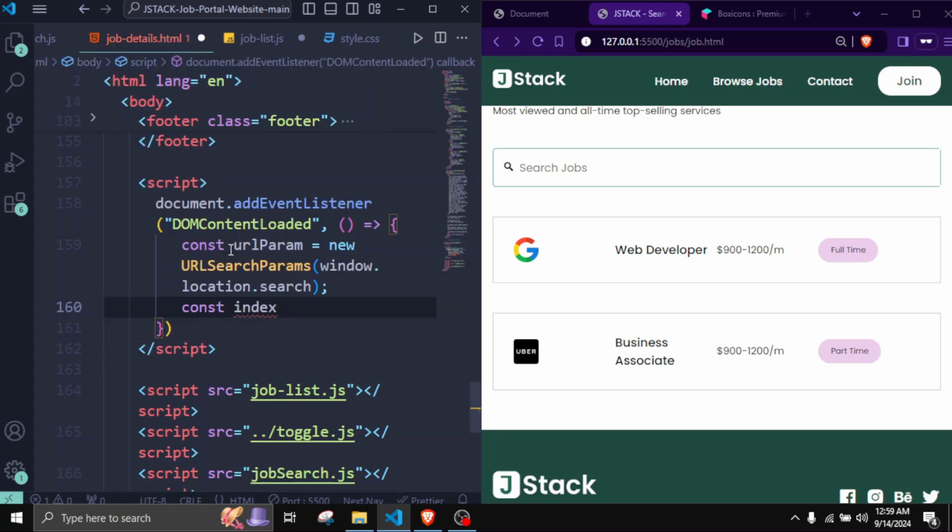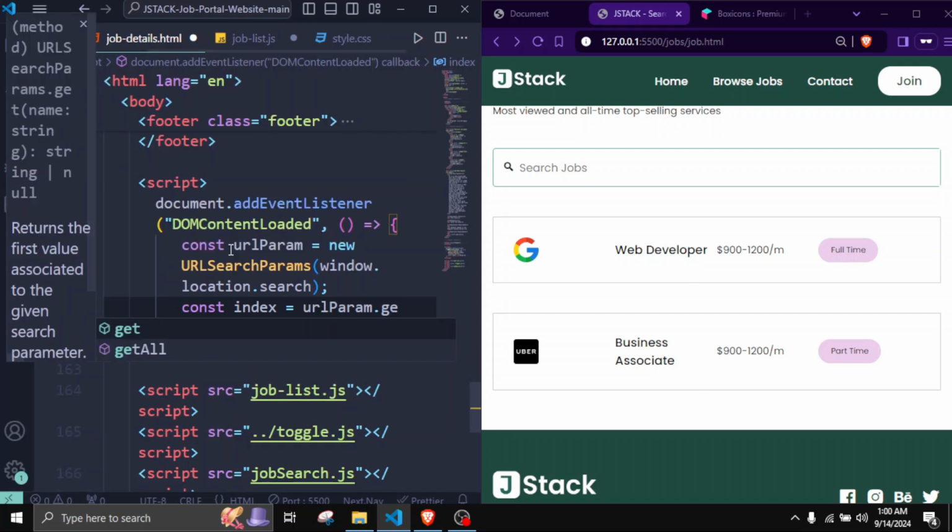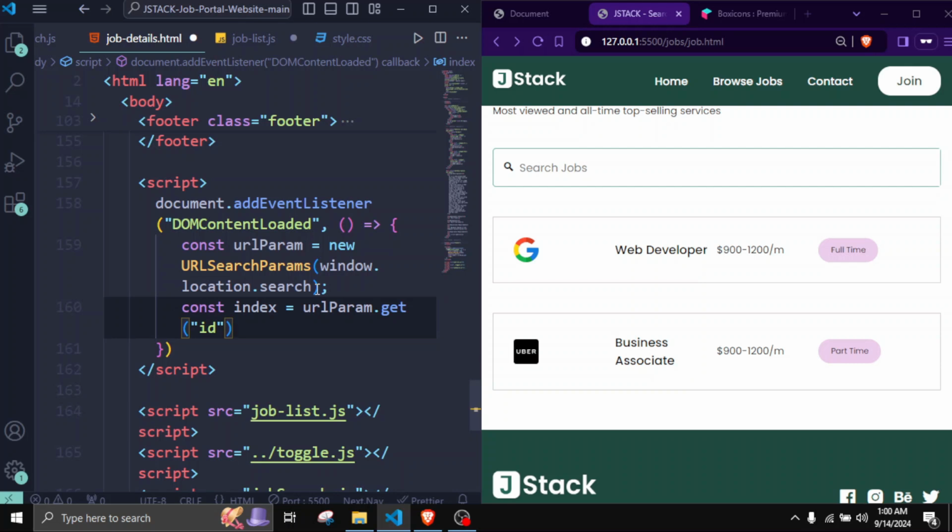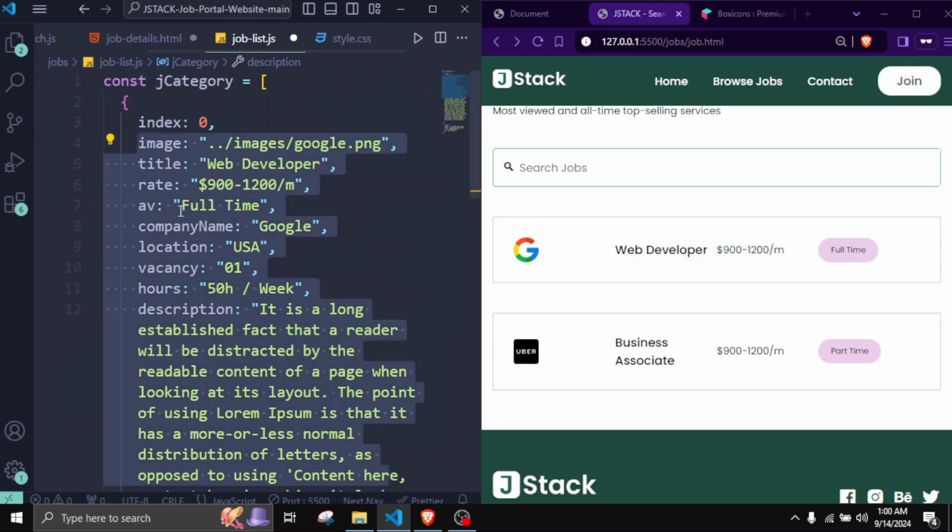So let's create another variable, index, and it will be urlParams.get('id'). Now here you can see that we have an ID inside this index variable. Now whenever a user clicks on a job listing, that job listing will have a unique ID, and if that ID is matching with this ID, then this object will pass all the information inside that template.